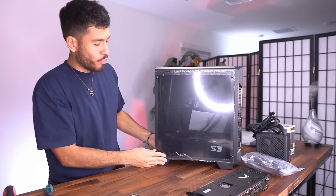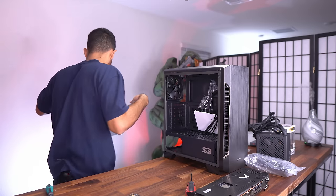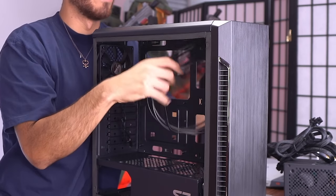But first impressions, what do you think, guys? Case looks good. We'll remove front and back panels. Wiring these cables to the back.